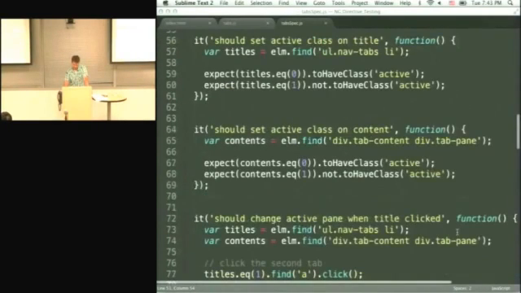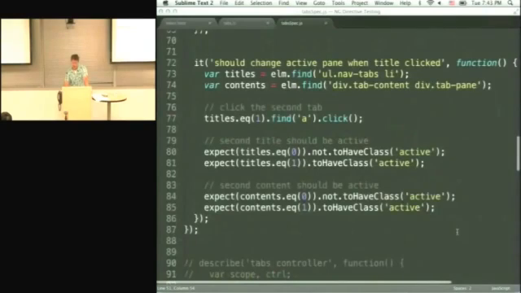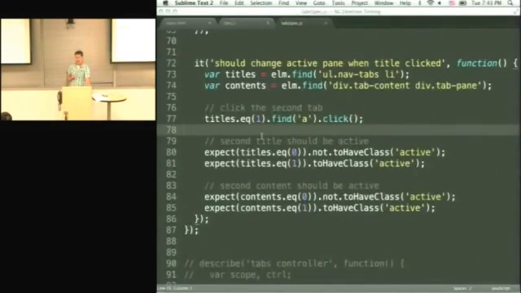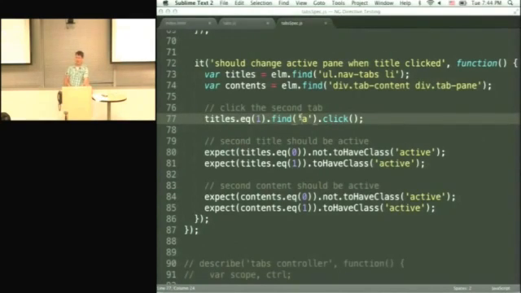I think the most interesting test is the last one, and that pretends clicking a link, right? And you can do that easily, like with just jQuery, right? So what I'm doing here, again, first we apply this directive, and then I'm doing, hey, find the second link and trigger click, right?